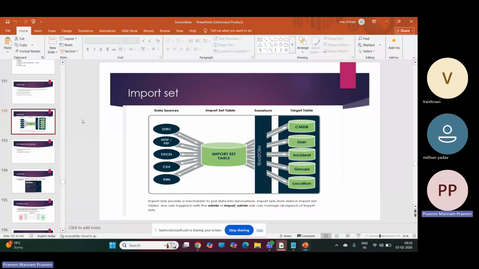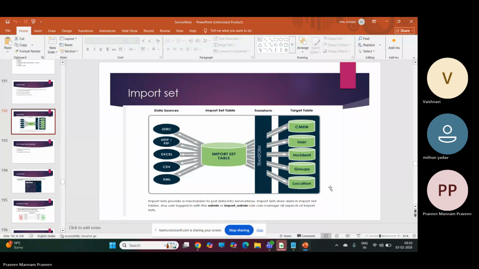If you want to load this data into ServiceNow via Excel file, CSV file, XML file, any FTP method or any JDBC connection, that can be possible via import set. In this import set table, first we can load it. Then from here, we can transform to the target table.